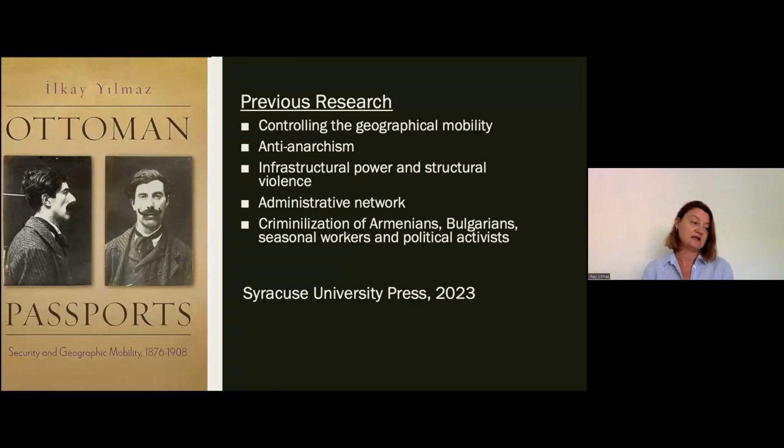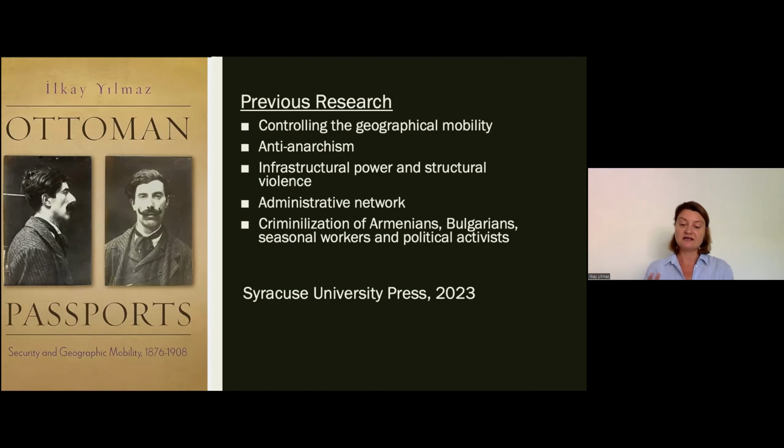So my book considers the history of two political issues, namely the Armenian and Macedonian questions, and investigates how the Hamidian government, the Ottoman government or the Ottoman Sultan, between 1876 and the Young Turk Revolution in 1908, tried to improve the capacity of the state to create knowledge of the Ottoman population and to implement political decisions throughout the realm with its administrative infrastructure.